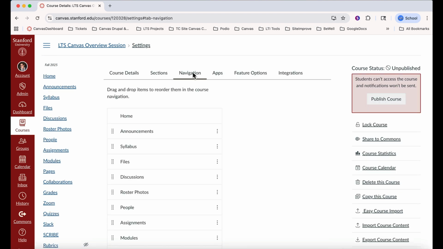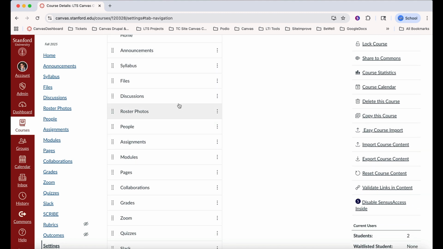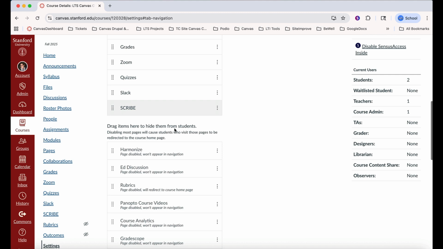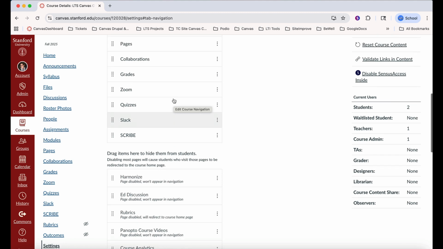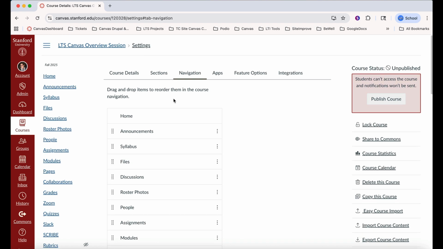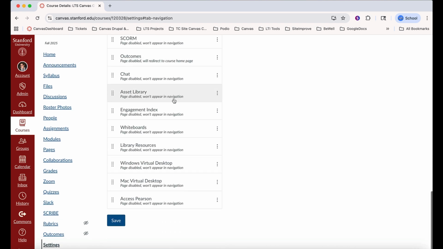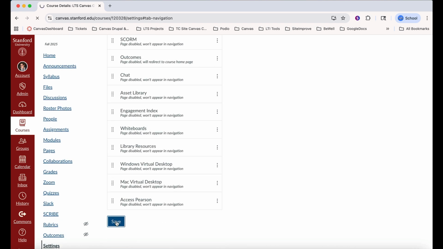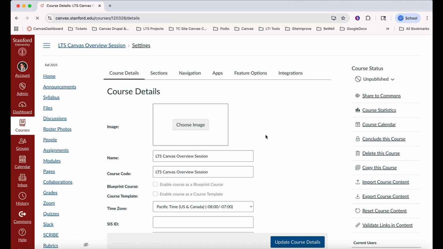Click on Navigation within the top course tabs and drag and drop down tools to be disabled from Student View. Only drag and drop tools down that are accessible from within the modules. Do not forget to scroll down and select Save. We recommend keeping Announcements, Syllabus, and the Grades tool visible. Also, keep the People tool visible if the course will employ group project-based work.